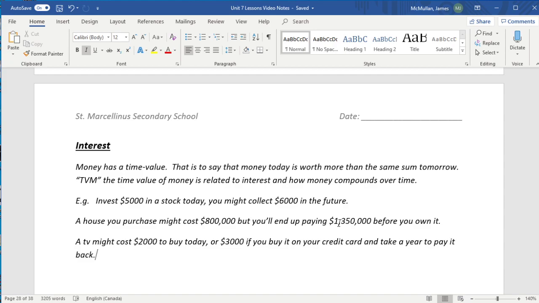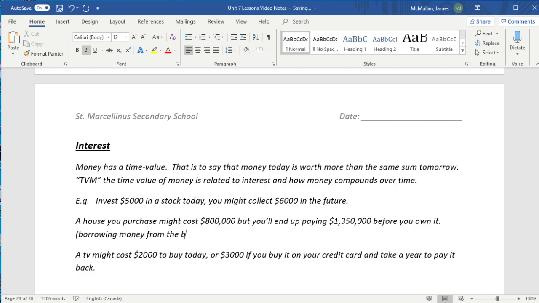And this is the idea with interest: if you invest your money today, you give up some money today, but you're better off in your future. If you borrow money to improve your life today, your future gets worse, right? Now, of course, not all borrowing is bad. I don't want to give you the wrong impression. Not many people have enough money saved up to buy a house without borrowing from the bank. However, you should note that when you borrow money from the bank, it is called a mortgage, and normally mortgage rates are like 3% to 5% per year that you pay back, right?